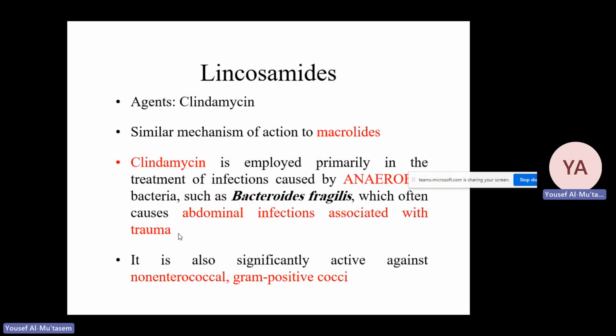Clindamycin has a distinctive activity against anaerobic microorganisms, inclusive of Bacteroides fragilis, which is unusual compared to the remaining antibiotics we talked about previously. That's why clindamycin is a drug of choice in the management of a stabbing wound. When somebody is holding a knife and stabbing somebody in his abdomen, the knife is usually contaminated, causing a serious infection in the abdomen, and most probably it has Bacteroides fragilis in it. Clindamycin is a drug of choice for the management of anaerobic infection, especially those caused by Bacteroides fragilis.